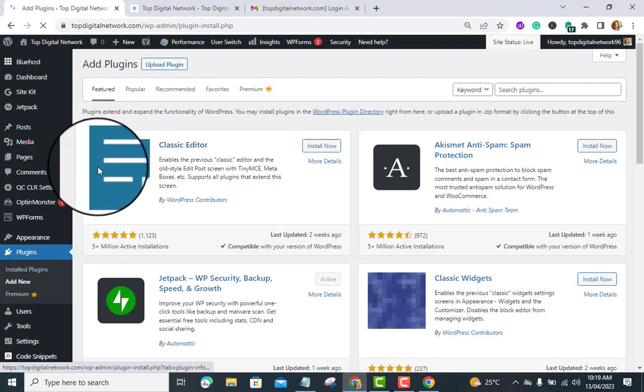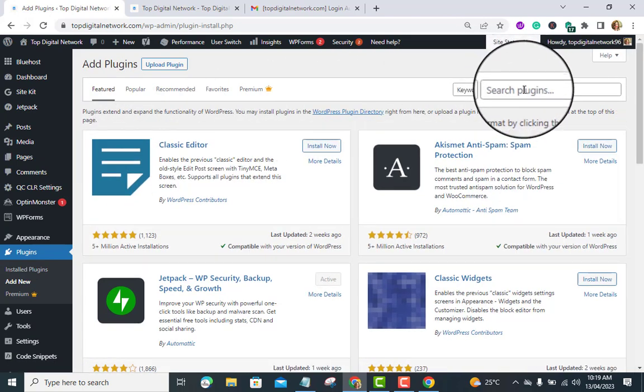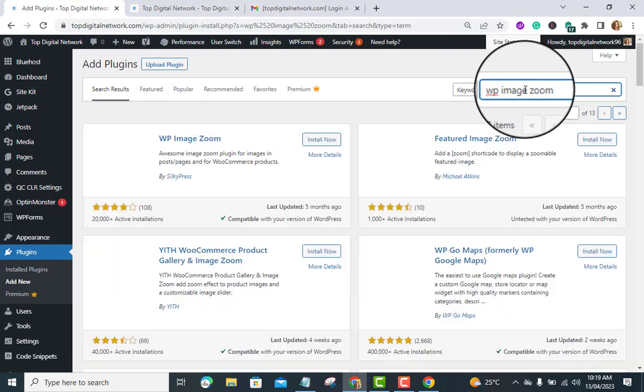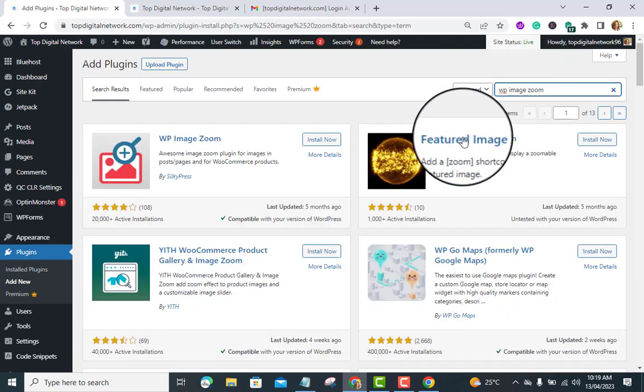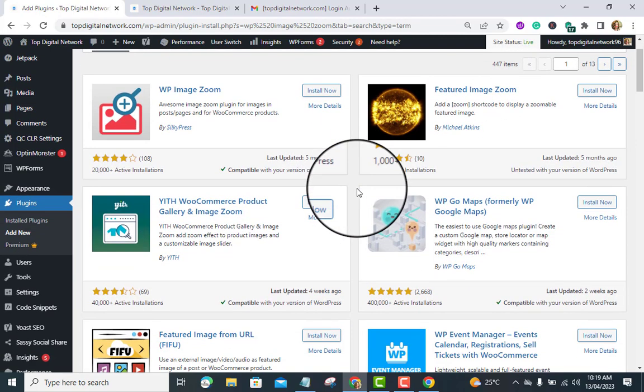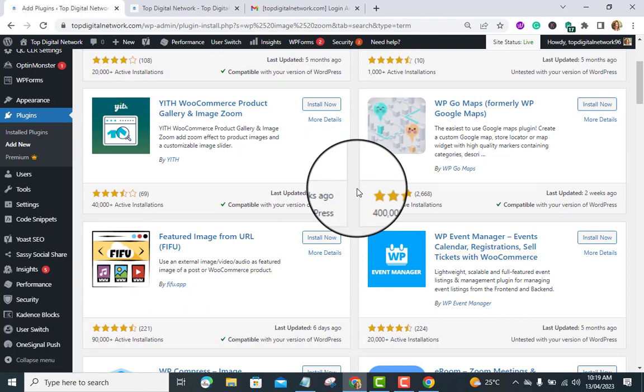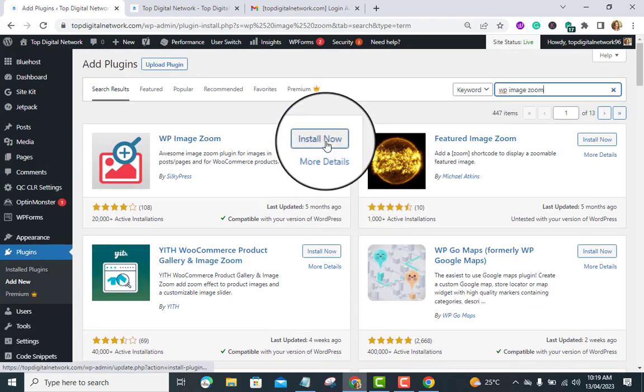Step 1. Install the WP Image Zoom WordPress plugin. The first step is to install and activate the WP Image Zoom WordPress plugin. The WP Image Zoom plugin is a powerful WordPress plugin that allows us to add a magnifying glass to our WordPress site images. Aside from that, the plugin has some pleasing features such as fade effect, animation easing effect, and 4 types of zooming: inner zoom, round zoom, square zoom, and outer zoom.